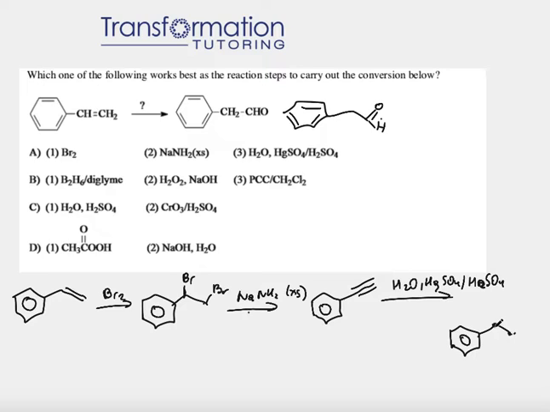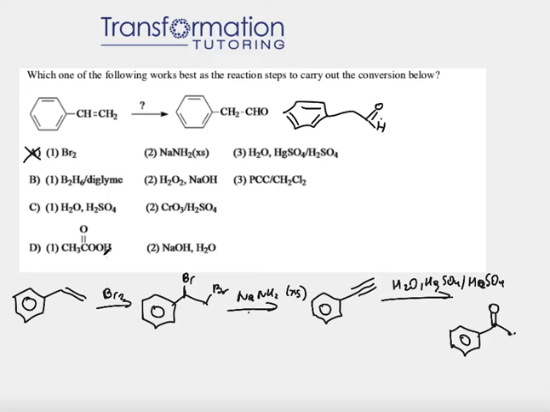Therefore, this carbon is the more substituted carbon, and we will put double bond O right here. Now, if we compare this product to the product that we're looking to get, we see that the double bond O is in the wrong place. Here, double bond O is on the more substituted carbon, and here it is on the least substituted carbon. We're trying to make an aldehyde, but here we made a ketone. Therefore, A will not work.